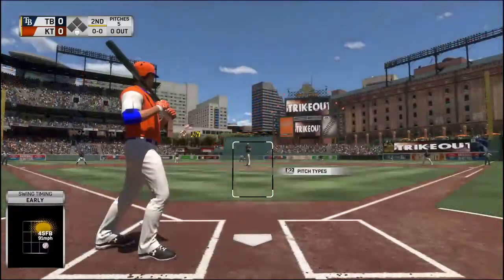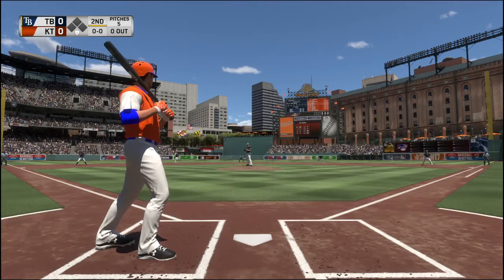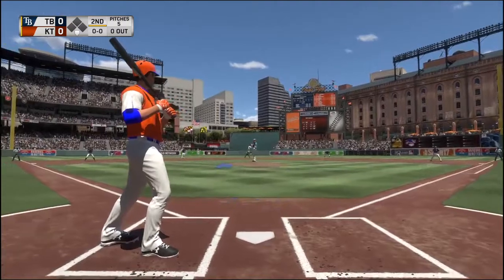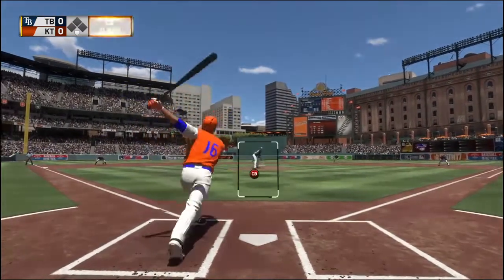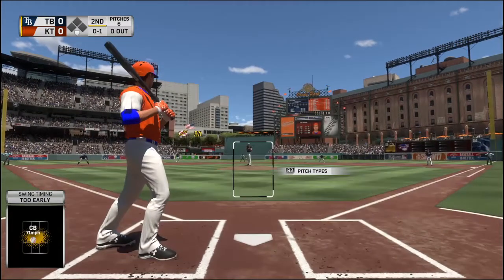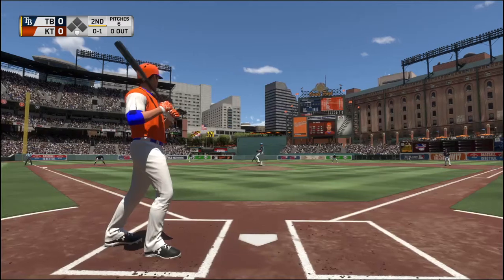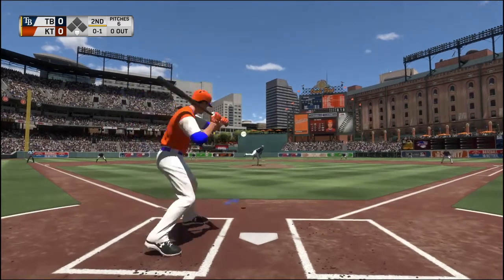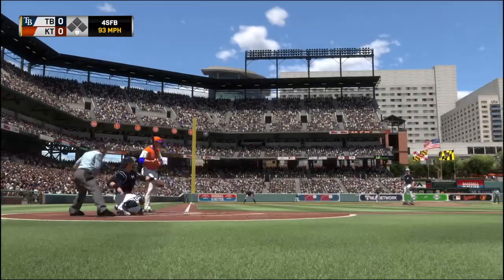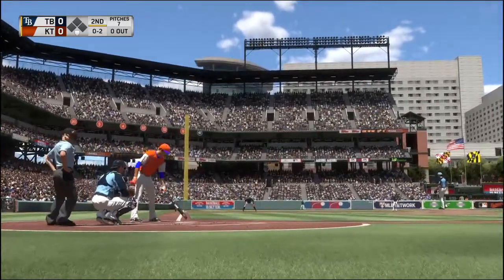Standing in, Trey Mancini. He'll get us going here in the bottom half of the second. First delivery to him on the way. Oof, looks like he's chasing butterflies with that swing. It's 0-1. Well, I'm almost shaking my head up here, Matt. Another pitch right down the middle. Now, early in the game, he's getting away with it. But if he wants to have any length in this game at all, he's going to have to get the ball in the corners. Swing and a miss, and he needs a little discipline here.